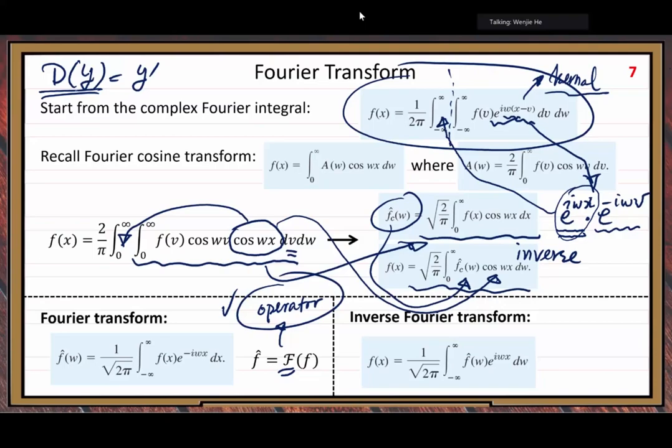I can use image processing as an example, because in image processing we need to use the Fourier transform quite a lot, like noise removal. Given an image with a lot of noise, how do you remove the noise? For the noise removal application, we need to use the Fourier transform and inverse Fourier transform. So after you come back, in the second half, I will talk about the importance of these two formulas.